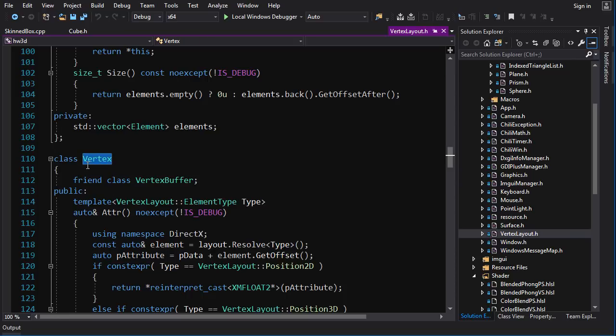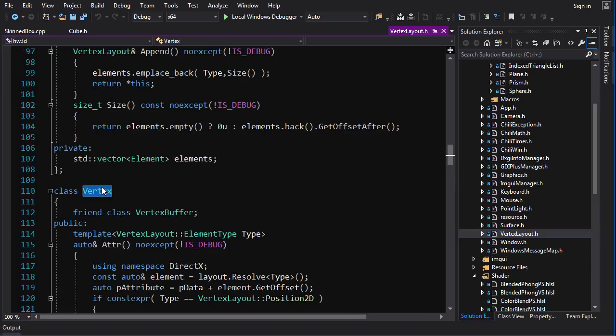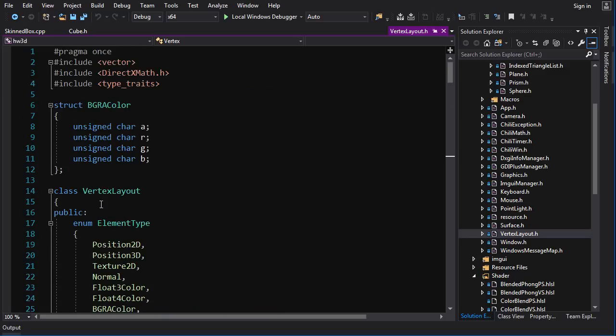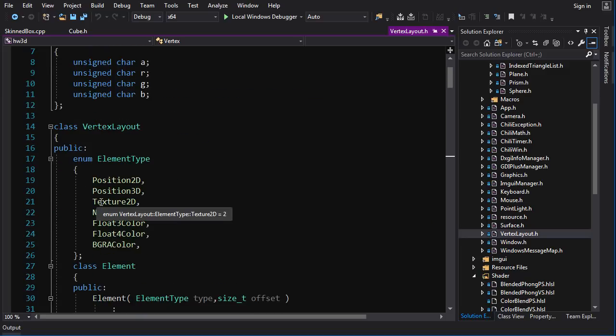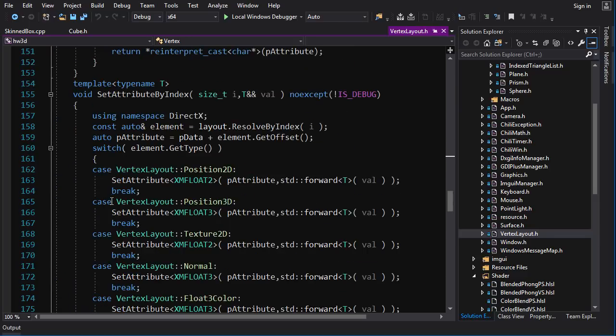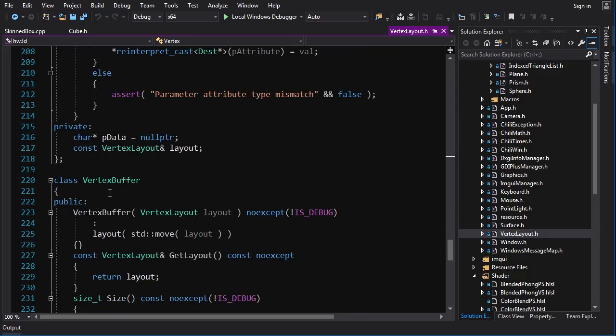We have a vertex, and this is an interesting type, and I'll get into the system in a sec, but it's kind of like a proxy that allows us to access the data of a single vertex. Because basically, now that we're managing all this data ourselves, the data is just going to be stored in a big array of bytes. And we are going to impose the structure and the interpretation of those bytes ourselves manually instead of the compiler doing it for us automatically. Which is something that you don't often want to do unless you have a good reason like we have right now, which is we need that dynamicism, we need that reflection. So we have to implement it ourselves. And then we have the Vertex Buffer, which is the actual buffer of bytes.